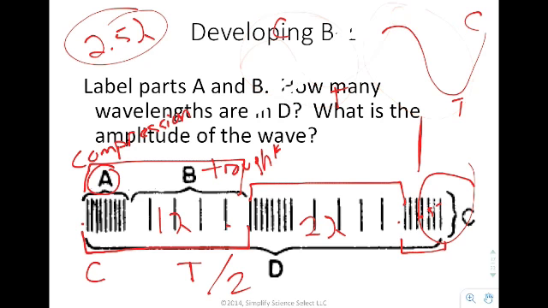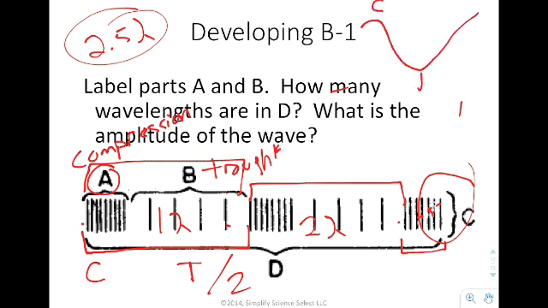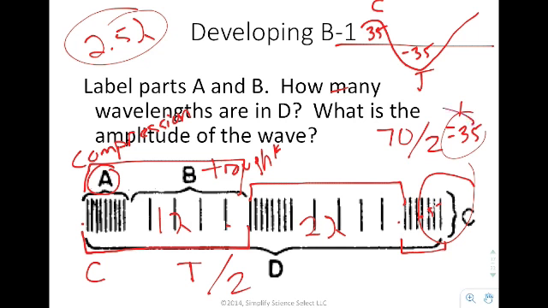Let's go ahead and clear a little bit of space out and let's draw it again. If you were to take the equivalent transverse wave, you have a crest and you have a trough and you have the equilibrium line. Remember, this was 35 in our example and this was minus 35. If you were to look at the distance between the two, the distance was 70. 70 divided by 2 gave us our 35, which was our definition of the amplitude. It works the same way for a longitudinal wave. You take the compression, which is the crest, you take the trough, which is the rarefaction, add them up, divide by 2, and you would get your amplitude.